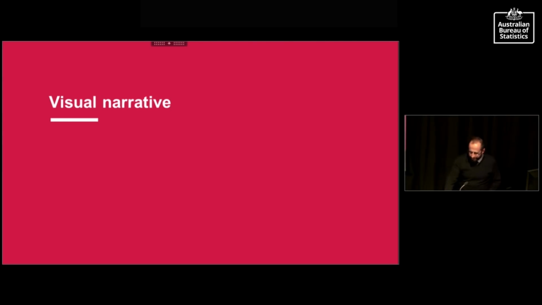So that's a long way of saying, become confident in selecting and manipulating chart types and pairing it up to your readers and your idea of how much your readers will be able to take. Once you've done that, then you've got to go through this process of thinking about how do I turn a presentation of some numbers into a visual narrative.